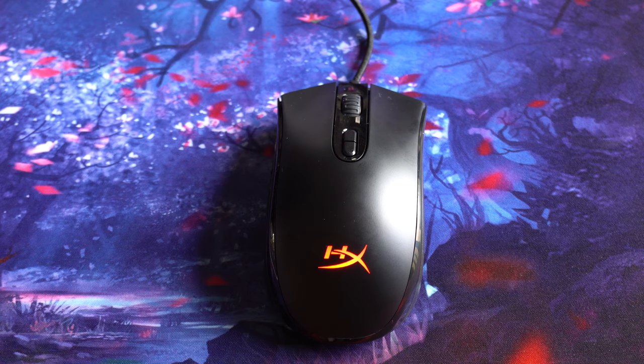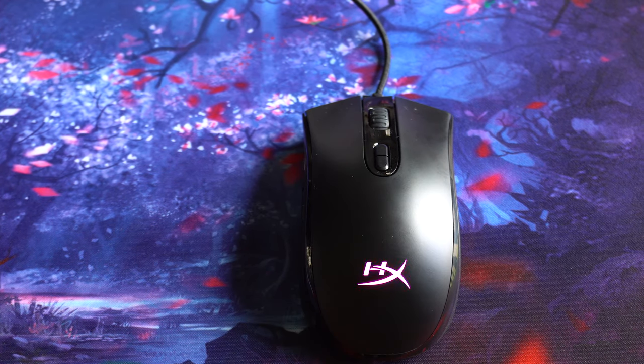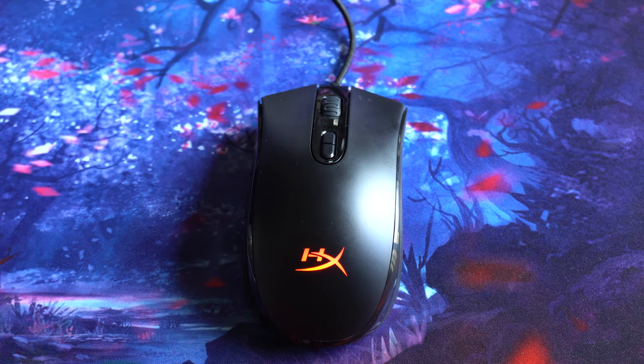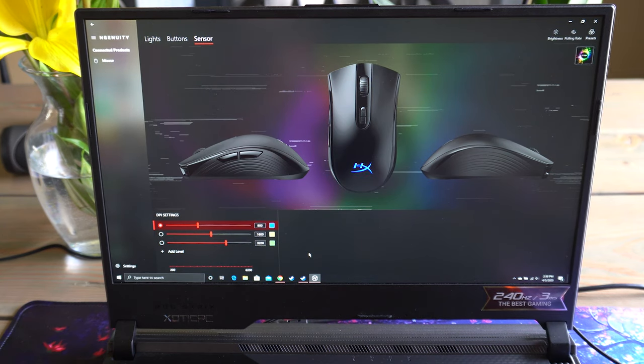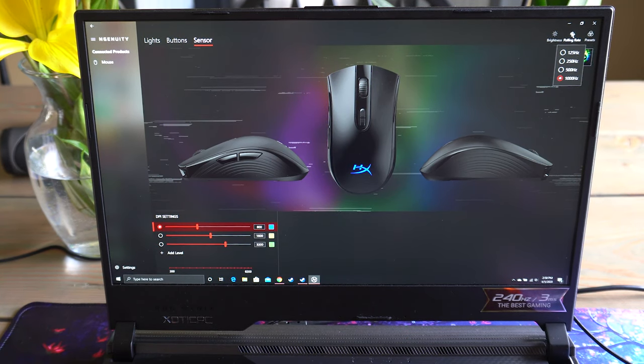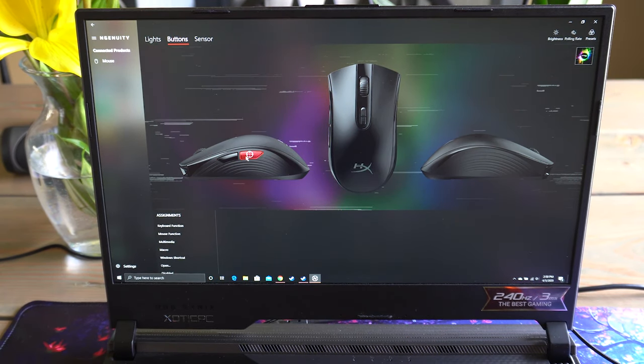We have the static light, we have rainbow, and then we have breathing. You can change the pulse rate. You can also change the three different DPI settings there as well, and you can have those just as your presets for this. But with that, like I said, it's pretty basic, and I don't know if that changes based off of the mouse that you have. I don't know if some of their other mice actually have more settings available to them or not.